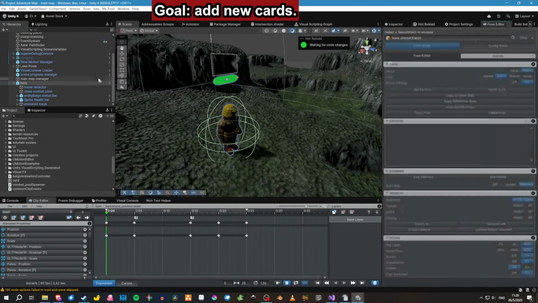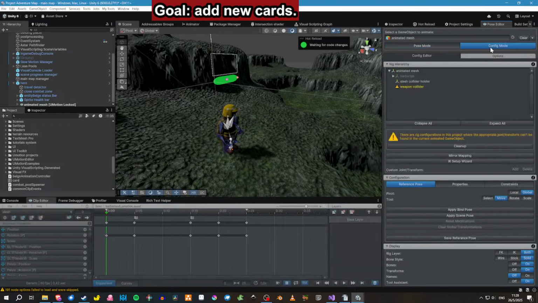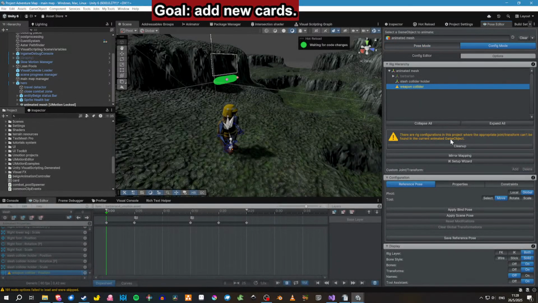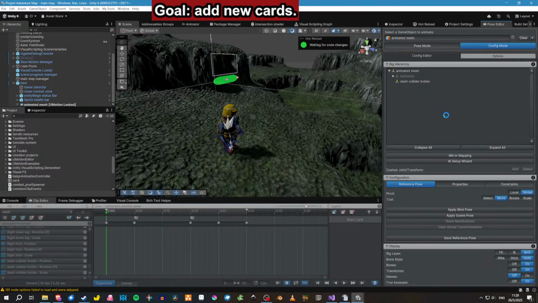Oops, this. Again, slash collider holder. Alright, so I need to change that. Weapon collider, clean up. There.